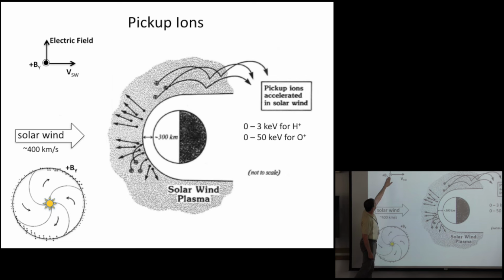The magnetic field vector is coming out of the page, so it's what I call a plus BY. And this would be an away sector. This is the sun here, and the solar wind magnetic field, which originates from the sun, goes out in this sector pattern. You have an away field, where the magnetic field points away from the sun, and I call that a plus BY. Then you have a toward sector where it points toward the sun. As the sun rotates, a planet sitting out there will experience both away sectors and toward sectors.